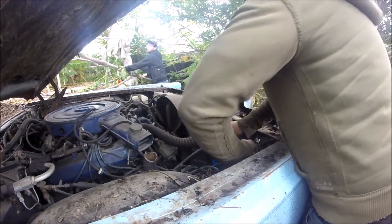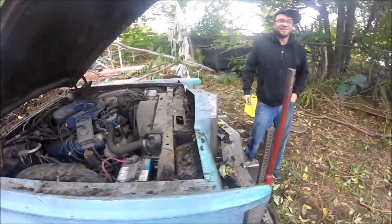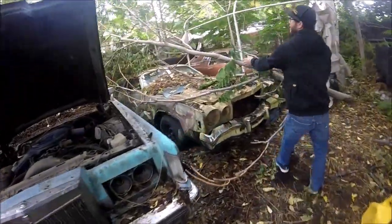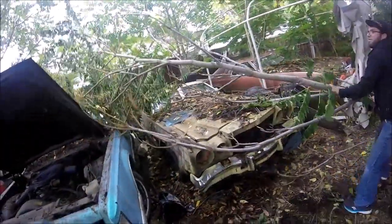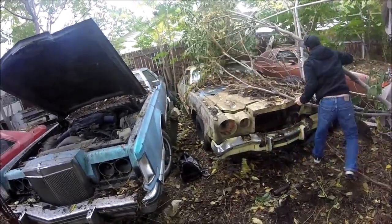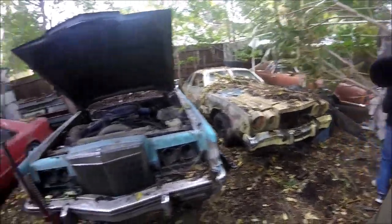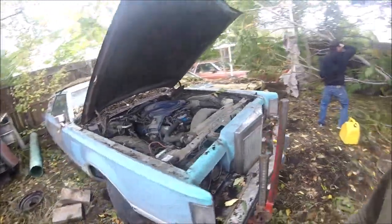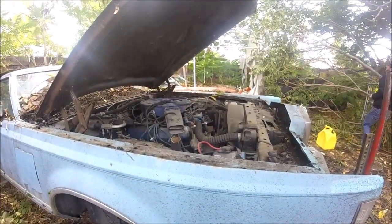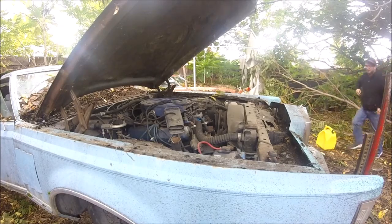Hey, Frankie, where's those keys at? Oh, right here. Frankie's just moving a branch. It's pretty giant. It's almost half a tree. As you can see, there's a big branch growing under the car as well that hopefully we can drive around to get out of here. Frankie's just trying to air up the tires. Just gonna go toss one of these keys in the ignition and see what happens.